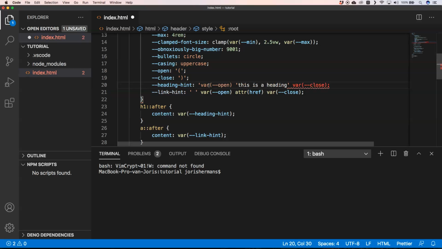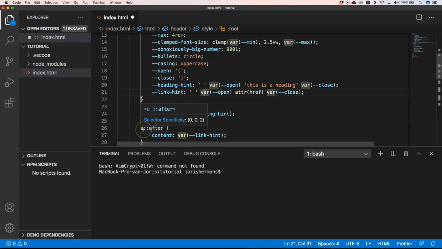It's very important, I think, to do it with this, because we want to have some space between our content and what we want to put next to it. So here, the link hint, we put it after our a. We can put here our attribute href.